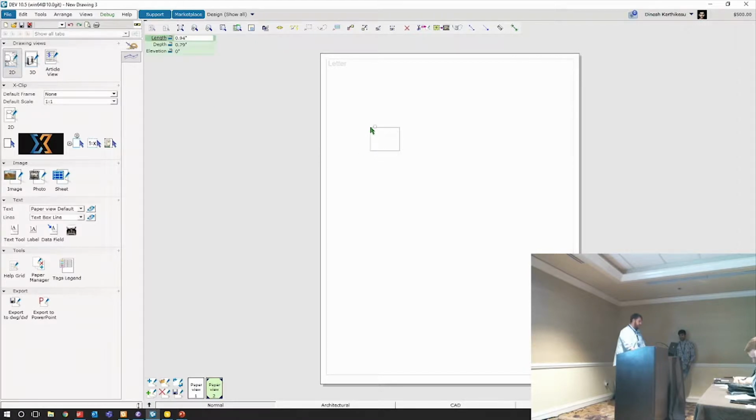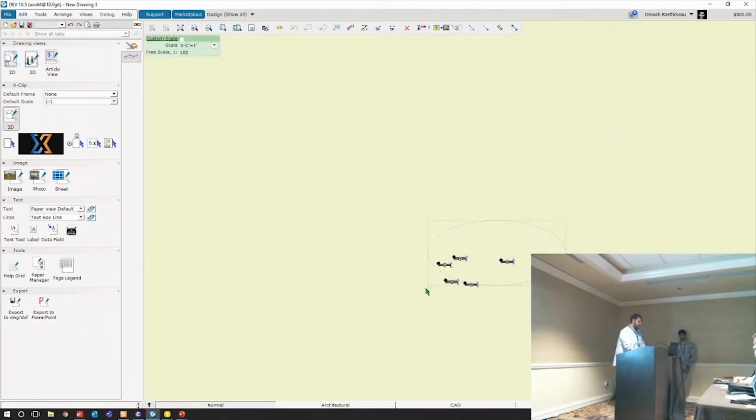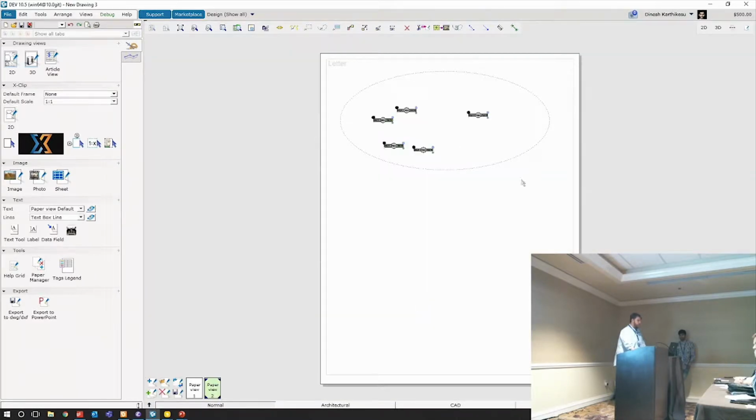And as I said, a new feature is that we have different shapes. So let's do the ellipse one. There you go. So you can have different shapes like this. Rotate it, stretch it and stuff.